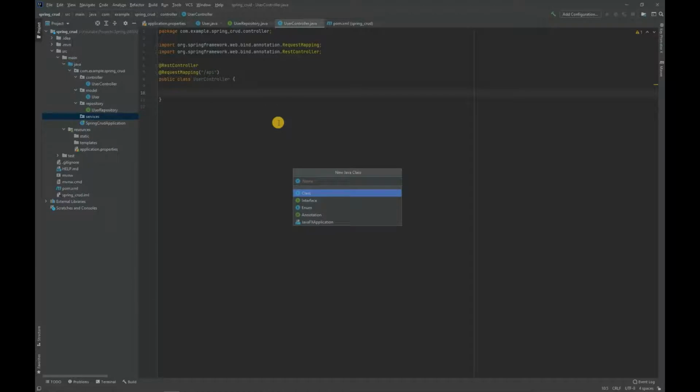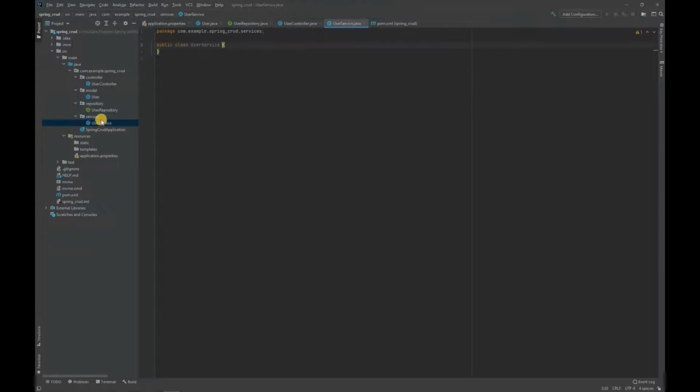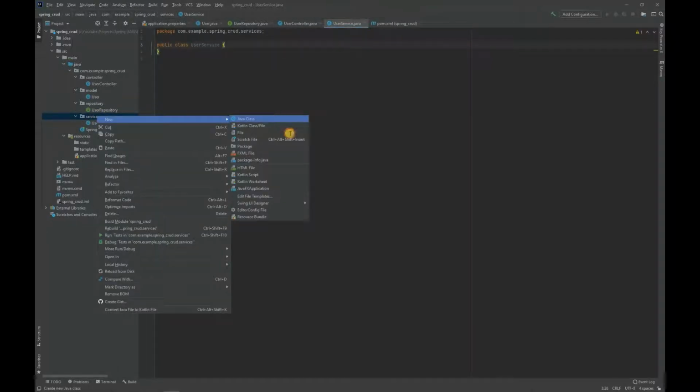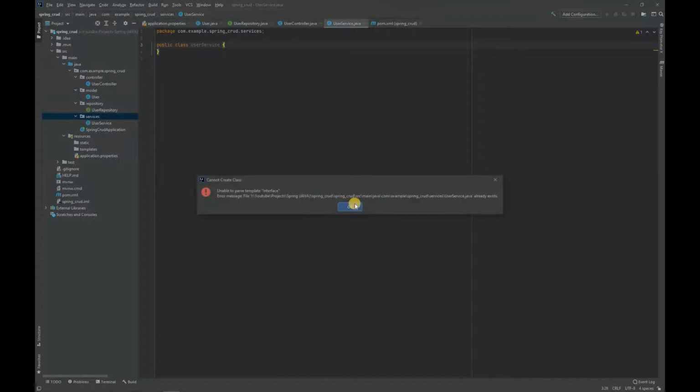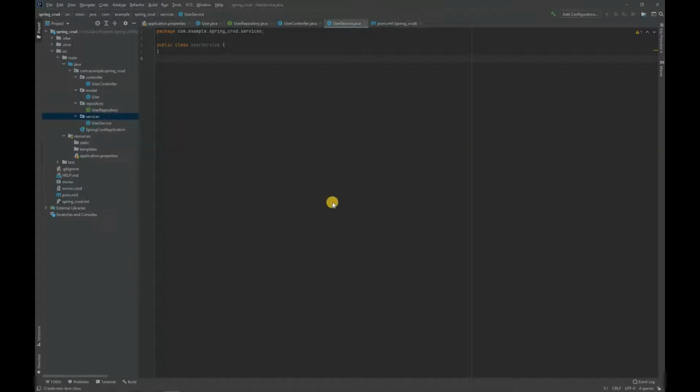let's just come to services, user service, and we also need user service interface. Oh, okay, let's just call it.